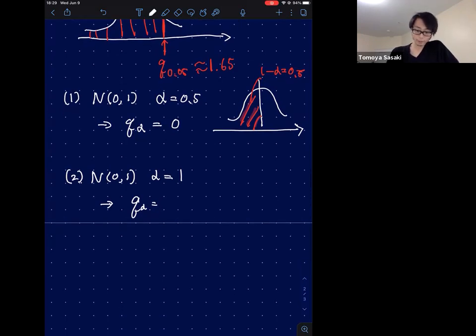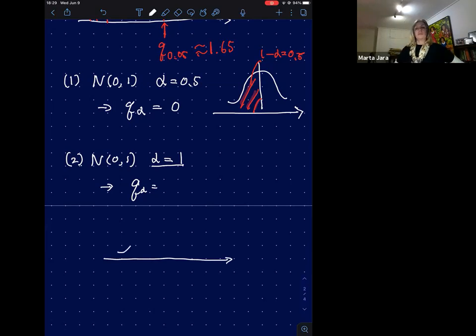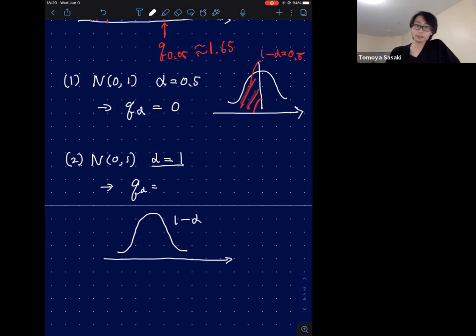So when we're talking about alpha equal to this, this is a tricky part of the definition we have, because it's not a closed interval, it's an open interval. It's 1 minus alpha, right? So we're looking at the minus part. Yes, so it's minus. But your idea is correct. This is the part that I really want to emphasize, that the definition is a little bit tricky.